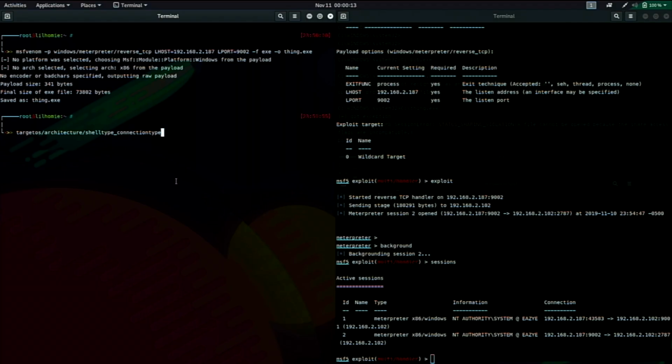Alright, so now that we've covered all of those nuances, the last thing I want to define when it comes to payloads is around that connection type option. There are many ways to connect back to your Metasploit C2, and honestly there's no wrong way to do it, but just as a general best practice, 90% of the time you're going to want to use a reverse HTTPS connection. These are encrypted, they look like web traffic, and they're usually allowed out by firewalls.